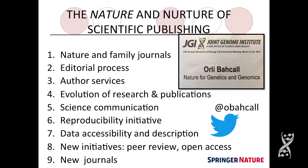First off, I'd like to thank the JGI for putting my affiliation on this name tag. My affiliation is normally Nature — I'm a senior editor at Nature, and as Len said, I'm responsible for all of genetics and genomics manuscripts. The affiliation here was very wisely called 'Nature for Genetics and Genomics,' which confused me at first. I saw people asking if I'm still an editor at Nature, which I am. I wondered if JGI was suggesting that Nature launch a new journal with that title, which could be a good idea — and I'll actually be talking more about new launches at the end.